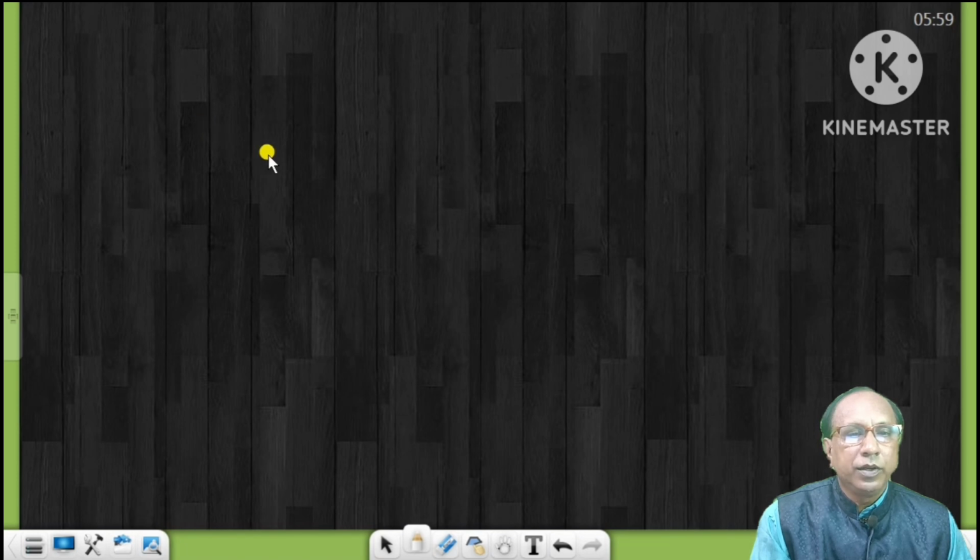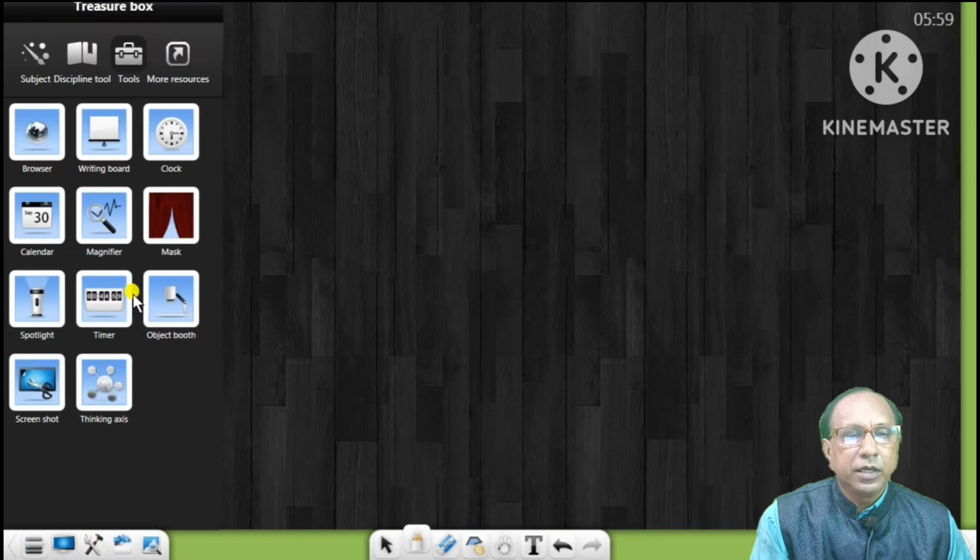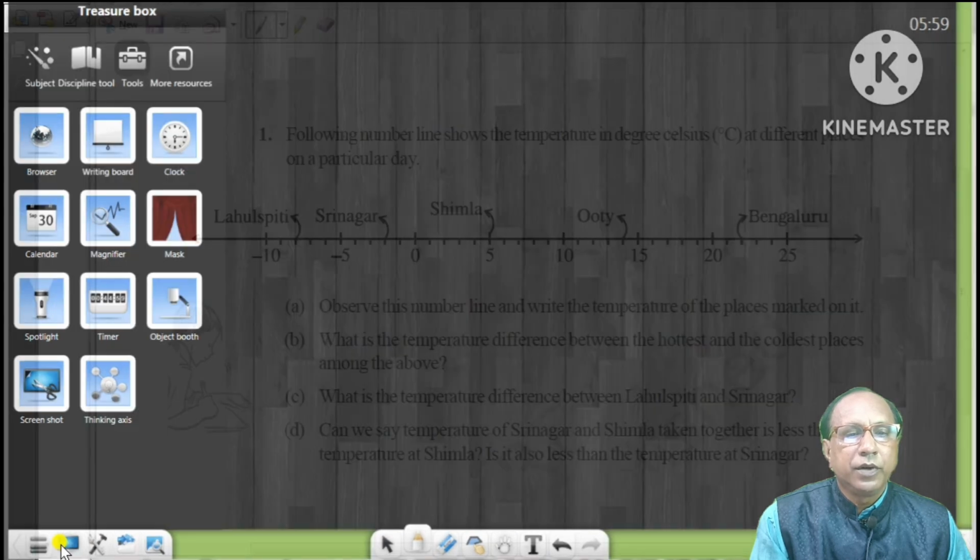On a number line, when we add a positive integer, we move to the right. Add a negative integer, we move to the left. Subtract a positive integer, we move to the left. Subtract a negative integer, we move to the right. Right? These are the different methods to make addition of integers.